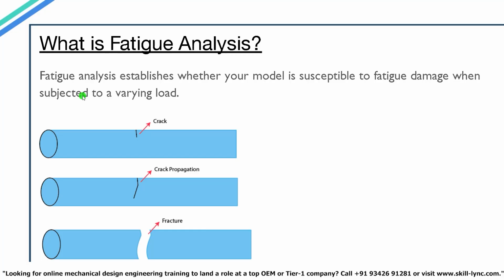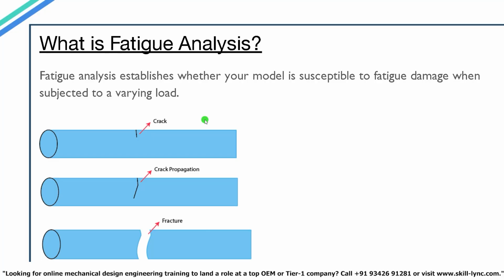So why does fatigue failure even occur? It is due to the formation of microscopic cracks in the surface of the material. As we continue our cyclic loads, the crack continues to increase in its size. Once it reaches a certain length, it leads to fracture. This is actually well visible in this model, which I've shown on this screen. So here you have a normal shaft which has load acting in both directions. We have a small crack here, and at one point of time it just experiences fracture.